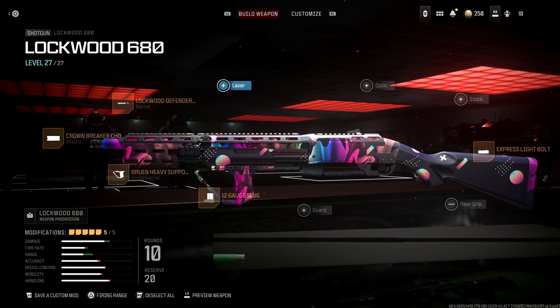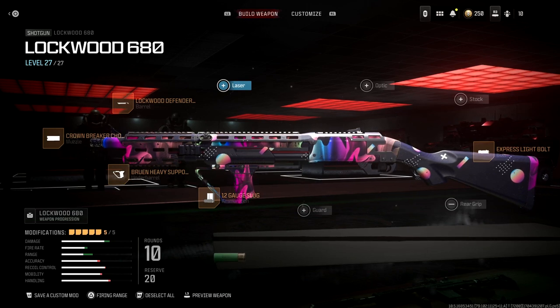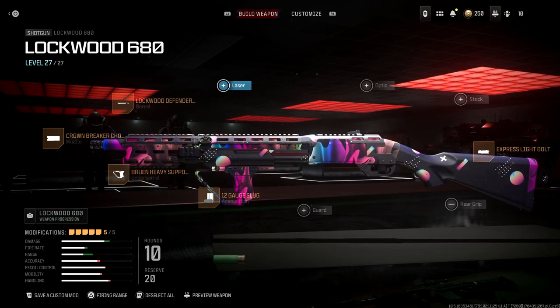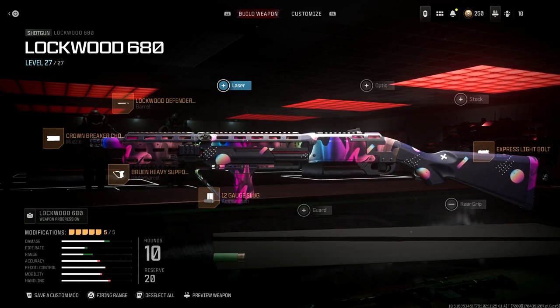So first thing you need is the barrel, which is the Lockwood Defender Heavy Long Barrel. Once you have that on, go over to your muzzle, and you have on the Crown Breaker Choke. For your underbarrel, you're going to need the Bruin Support Grip. Your ammunition is going to need the 12-gauge slug, and your bolt is going to be the Express Light Bolt.